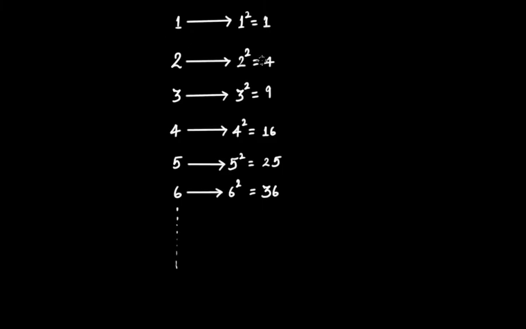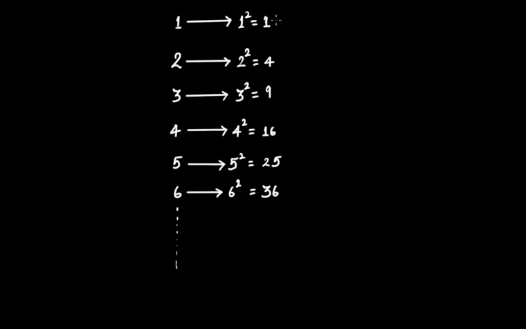So we have some natural numbers here, 1, 2, 3, 4, 5, 6, and then the series continues for the natural numbers. Whatever property we discuss here is for the natural numbers. So we have these numbers and now we have their squares. The square of 1 is 1, of 2 is 4, then we have 9, 16, 25, 36. These are all respective square numbers of 3, 4, 5, and 6.